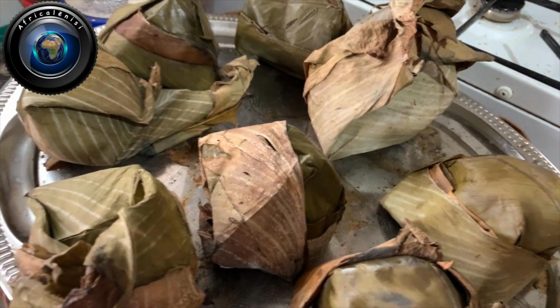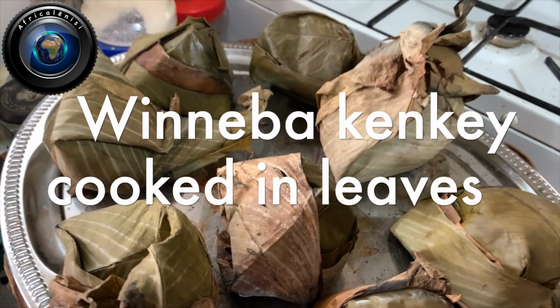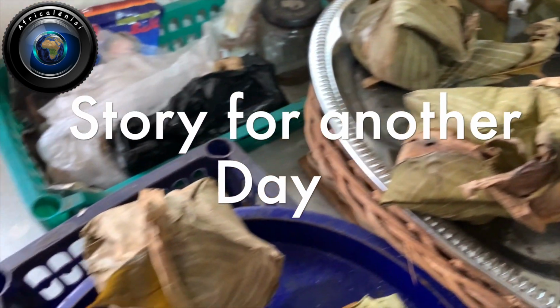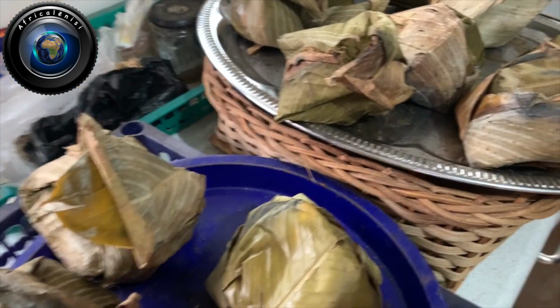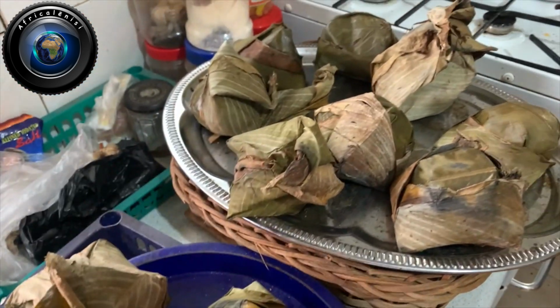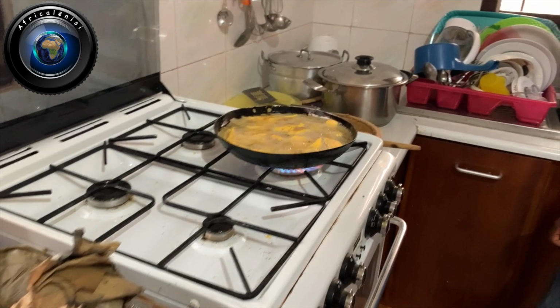This is Kenkey. Is it Banku or Kenkey? It's Kenkey from Winneba. Yeah, this is Winneba Kenkey. In what leaves are these? There's some special leaves, this leaf is called wachi. Oh, okay. I'll taste it and let you know what it tastes like. So let's put in the plantain.